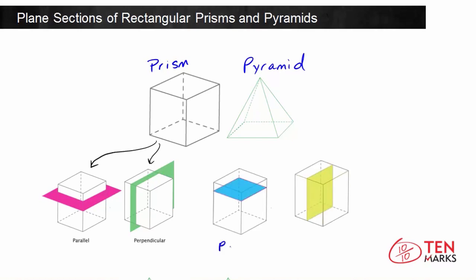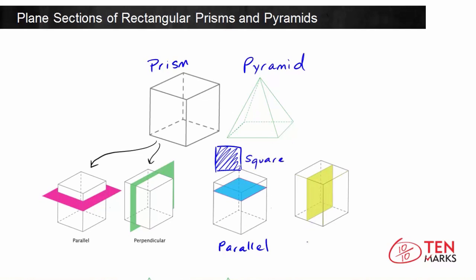So over here on the left, you have the parallel cut. And as you can see, what you get is this blue two-dimensional shape here. And actually, this shape is 100% exactly the same as the shape of the base. Since the base is a square, what you'll get if you were to turn this on its side and have it face you is a square, the same size and with the same dimensions as the base. So the parallel cut gives us the shape of the base, which is a square.